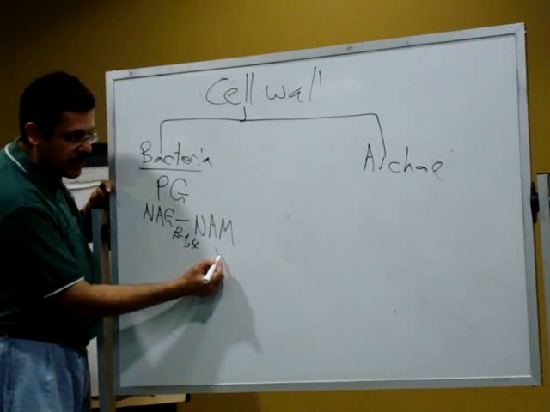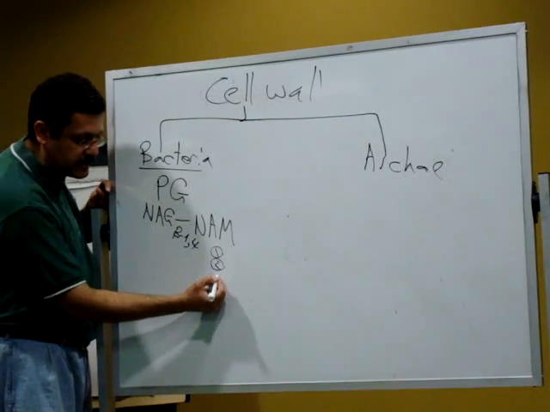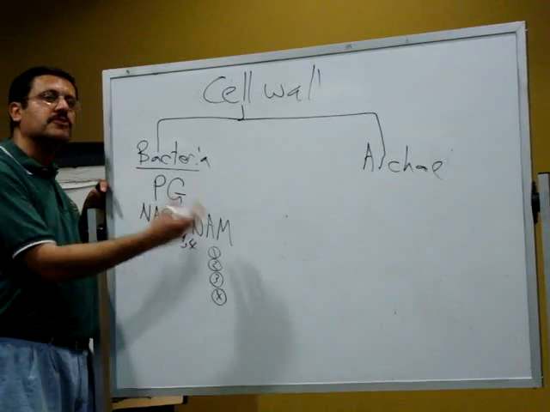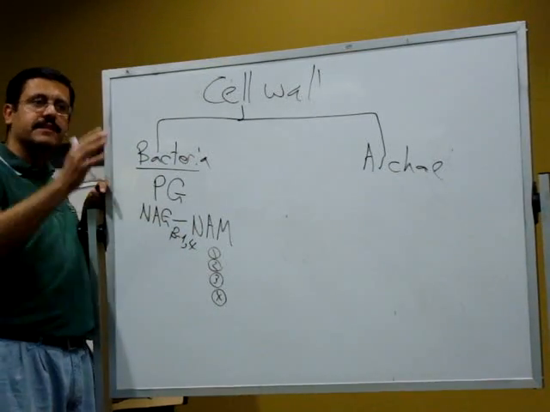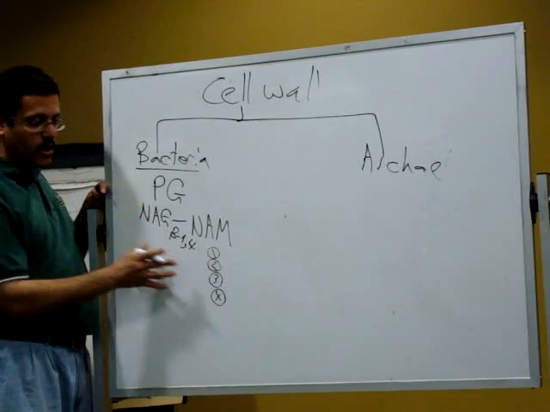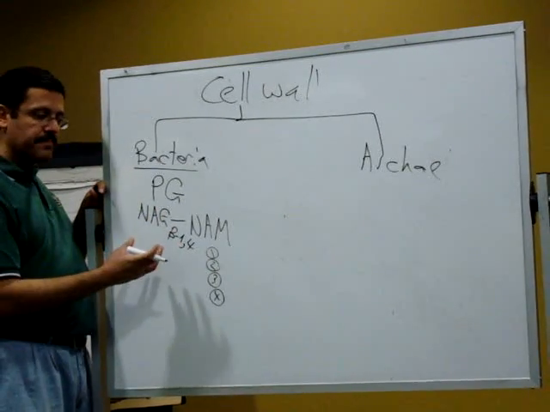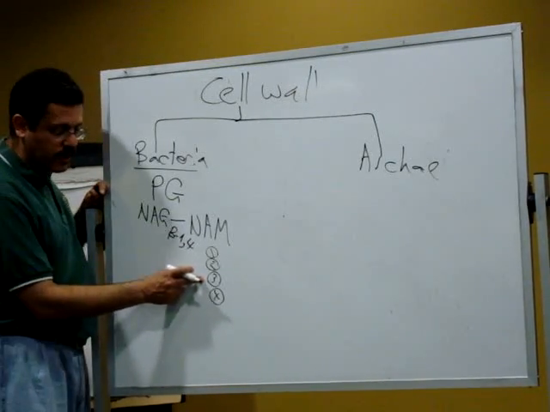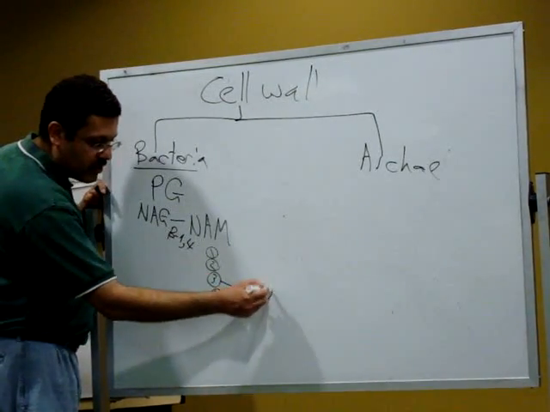So you have amino acid 1, there's 4 of them, amino acid 2, 3, and 4. Now for the final, this is a detail that you don't have to know, whether it is D-alanine or L-lysine, whatever. Just know there's 4 of them linked to NAM. Now this is common to all of them. What makes them rigid is the fact that 3 is linked to what? To 4 of another chain.